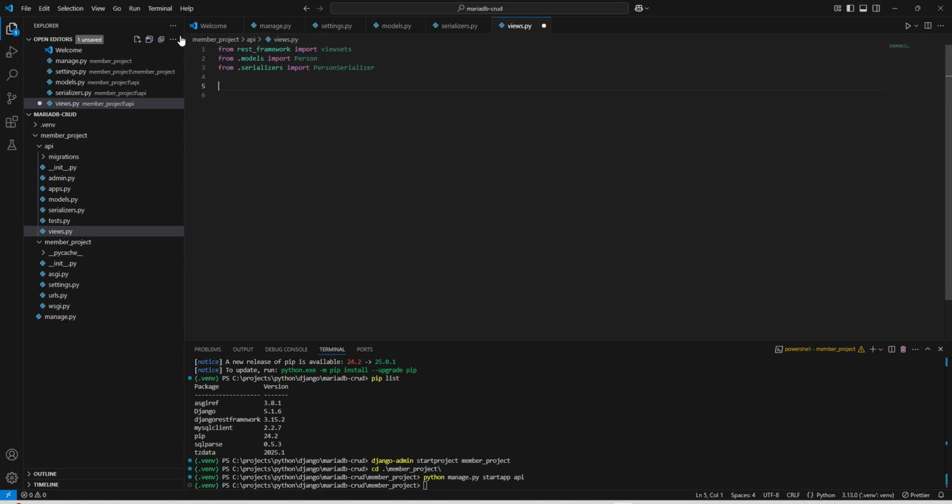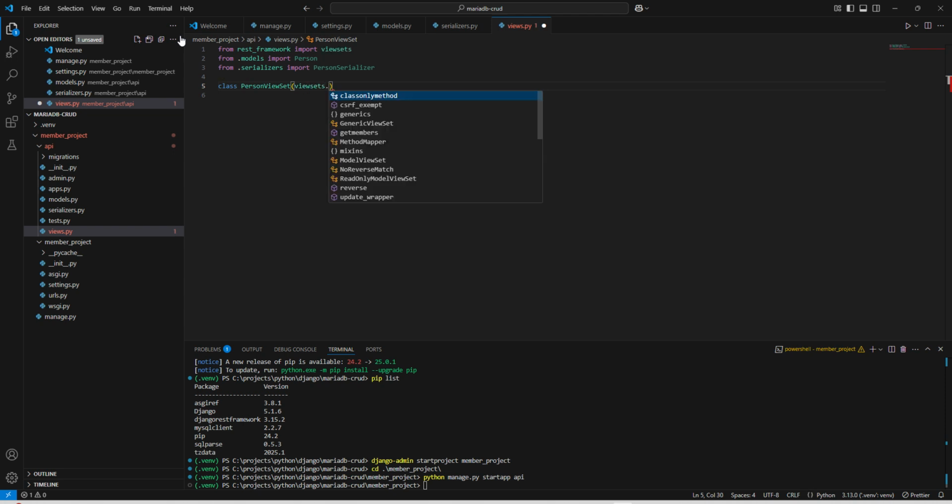Now next thing, we can create our viewset class, and this is Person related, so we can create a viewset class with the name PersonViewSet. Inside that we can add viewsets.ModelViewSet, and after that we can use queryset.